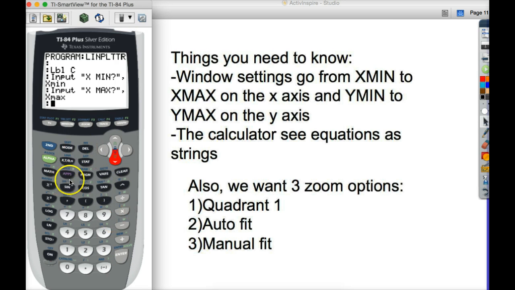All right, input, Y, min, and that goes under Y min for, and then the last one is Y max.